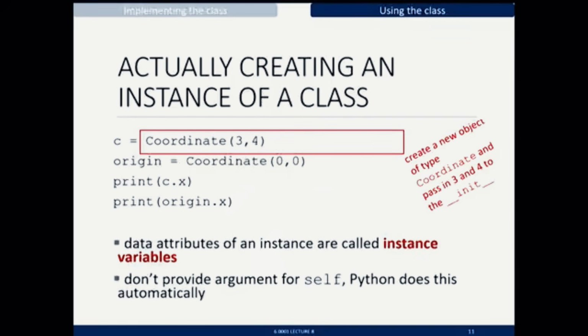Value for object c is 3, and the next line, print origin.x, is going to print 0 because the x value for the object origin is 0.